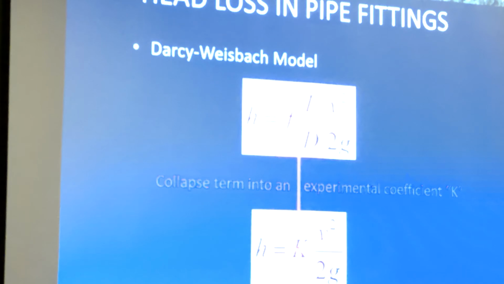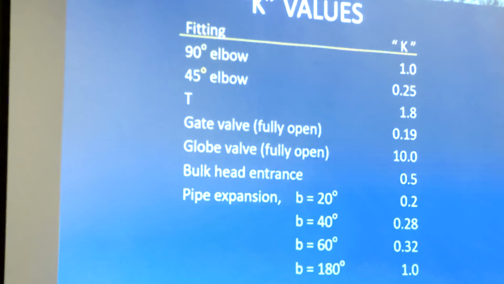I love this stuff. So the head loss is just the K factor times V squared over 2g. And typically we call this V squared over 2g the dynamic head. It's just a sort of sign of that. And then you can look up different K values for different types of fittings. This is from a very famous publication, Crane's Technical Paper, which gives you K values to use for various things.